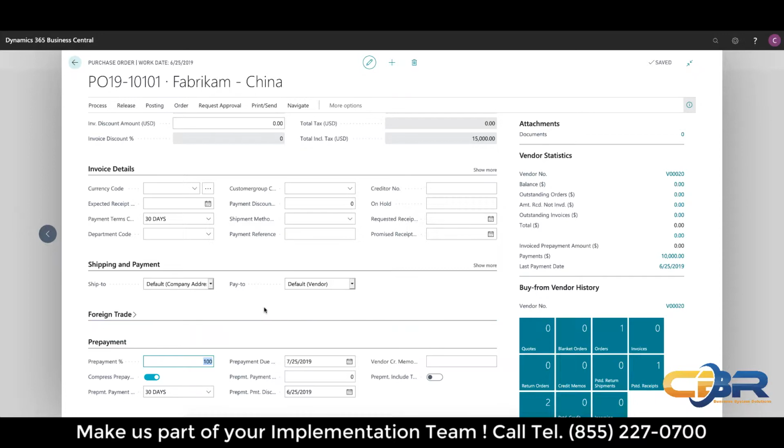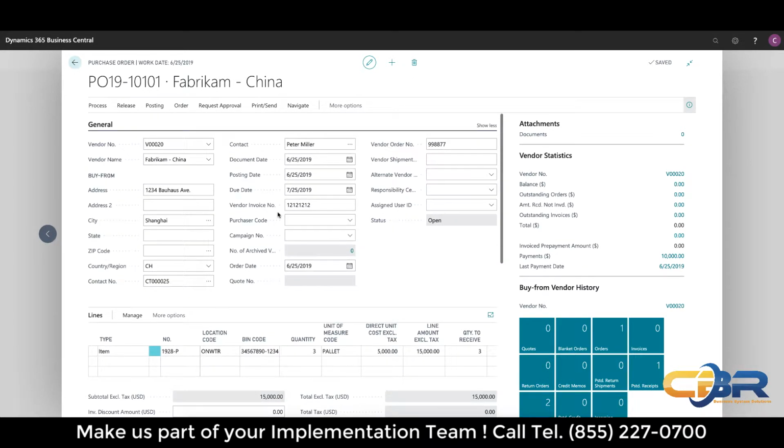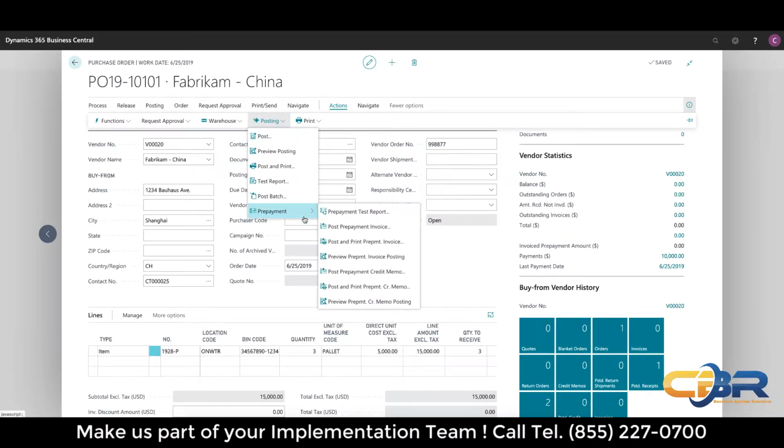So to get this done, I need to process an accounts payable transaction that is triggered by this purchase order. And that is done by indicating a percentage in here, and then under the posting process of the system itself, you can go in and post a prepayment transaction. So in here under actions posting, you'll see an option that says post a prepayment invoice. This will create an accounts payable invoice that is marked as a prepayment, and then requires the payment of it before the purchase order will get released.